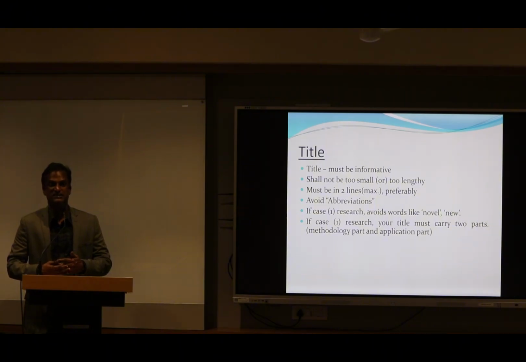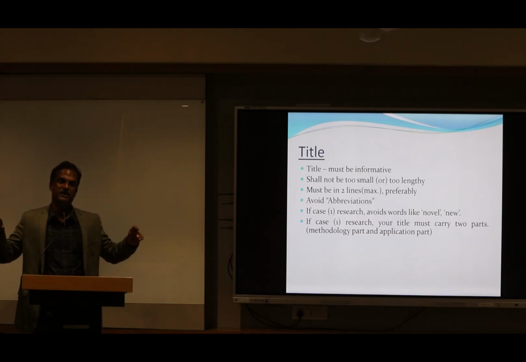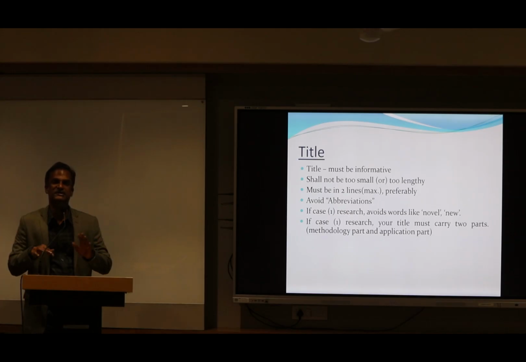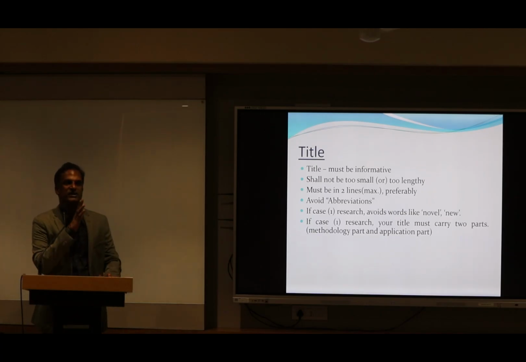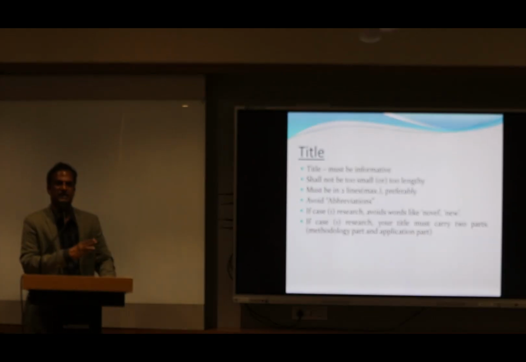Sometimes what happens is they would have actually given only a review, but the title will not bear any word on review or survey, and it will be misleading. The editor will get confused whether this is a research paper or a review paper, because the first thing he or she is going to look at is your title. It should clearly give the phrase comprehensive, exhaustive or systematic review.